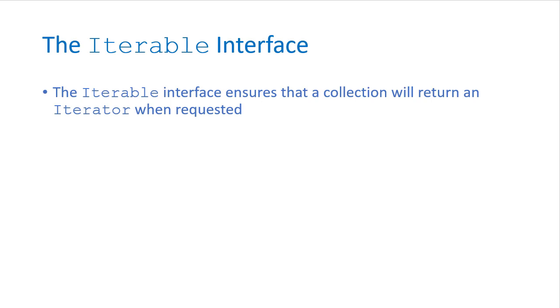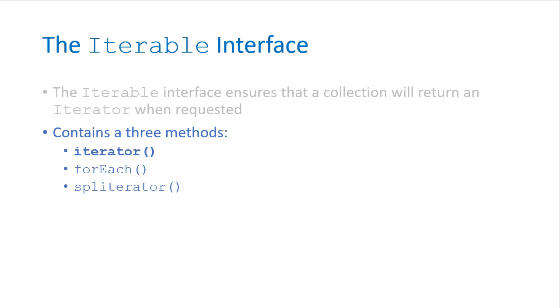And if you'll remember, an iterator is just an object that contains the elements of a collection that allows us to go through the collection without needing to know anything about that underlying data structure. We don't need to know if it's a linked collection, if the collection is stored in an array or whatever. By using the iterator, we know that we're able to go through the collection element by element.